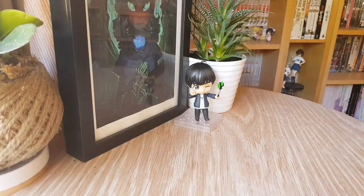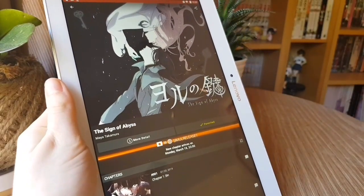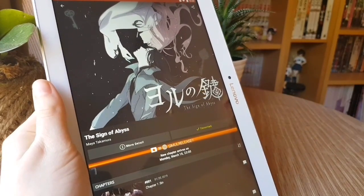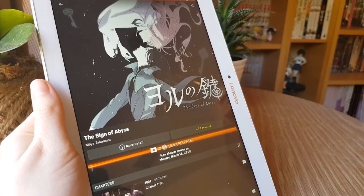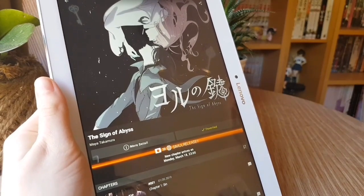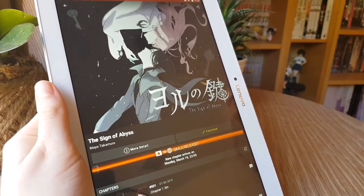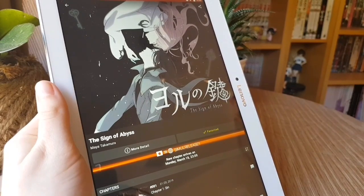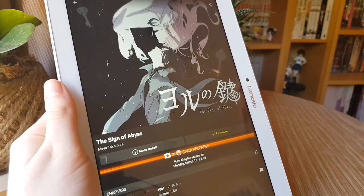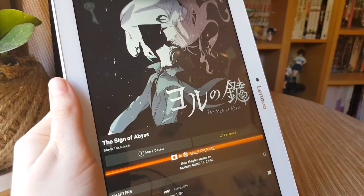28 is a manga that features siblings, and my choice is another digital manga on Manga Plus, and that is The Sign of Abyss by Maya Takamura. This is an ongoing fantasy series about a prince who has the magical ability, basically the Sign of Abyss, in which if he uses his magic, anything gets sucked into this abyssal area and is destroyed. In his childhood, he accidentally used it and destroyed a town, and since then has been living as a pariah. He's been banished, basically, but because he is a prince, one of the several princes and princesses of the royal family, he couldn't be executed or anything.